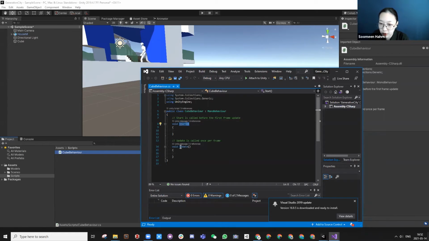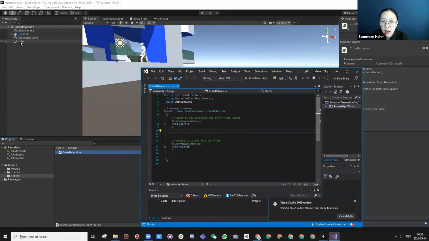One is called Start and one is called Update. Start is only called one time when you play the game, and Update is calculated multiple times, every frame, while the game is playing. So let me show you what that means.